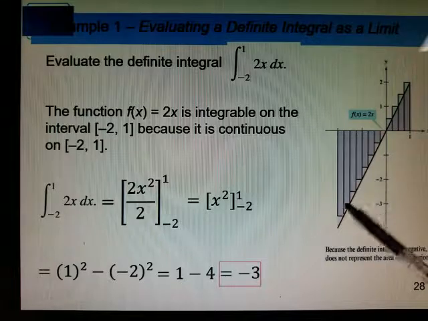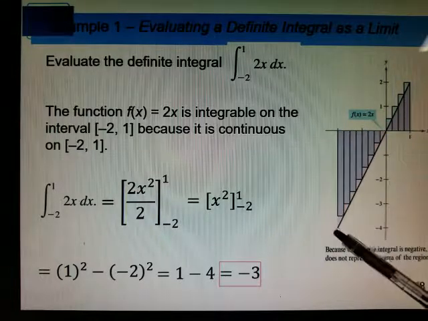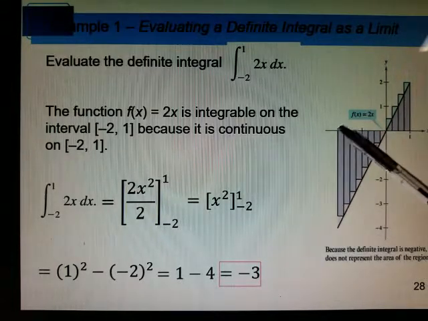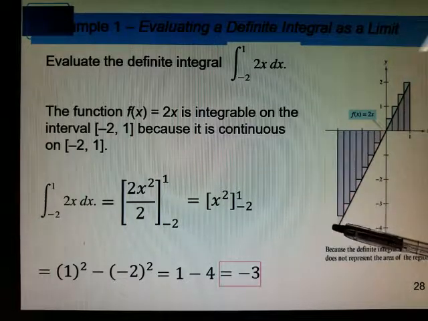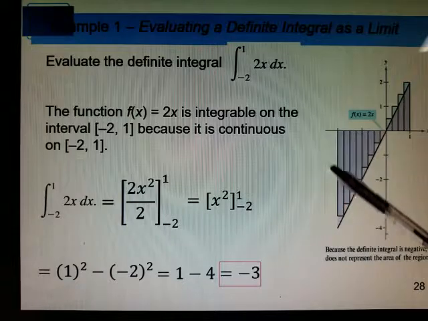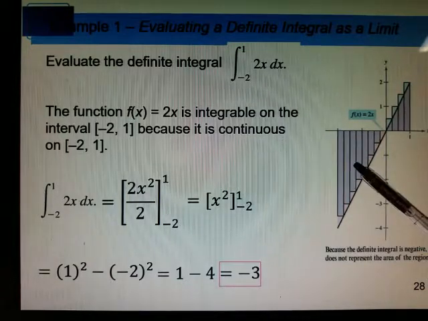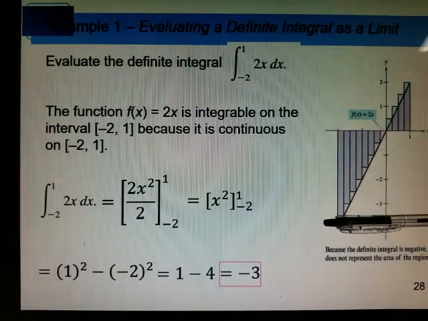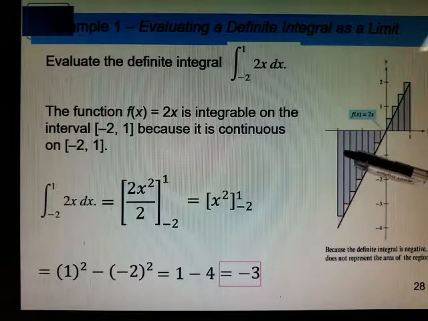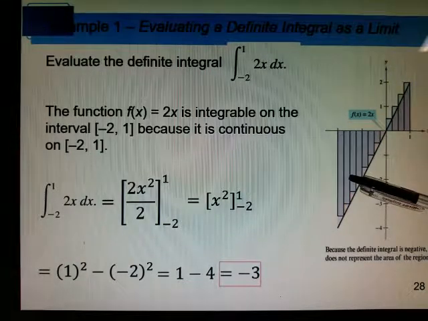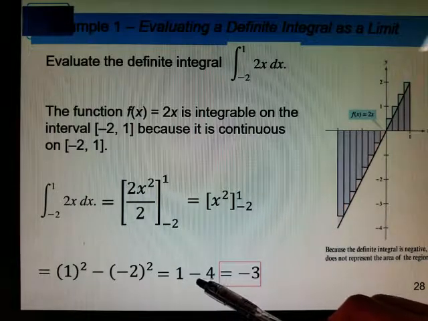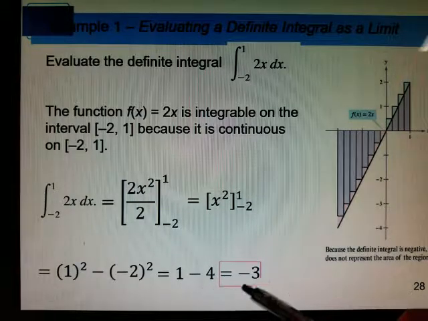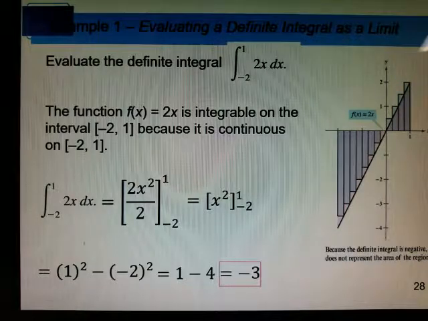All right, let's take a look at this triangle right here. I'm talking about from the line. So this length is 2. This is 1, 2, 3, 4 for a height. If you took 2 times 4, that's 8, and half of that is 4. And it is below the x-axis. Now, if I was just asking for the area, this would actually be a +4. But because it was for an integral, if it's below the axis, it's represented by a negative. And that's where that -4 came from. And 1 minus 4 would be -3. So I wanted to give you a little geometry perspective on this as well.